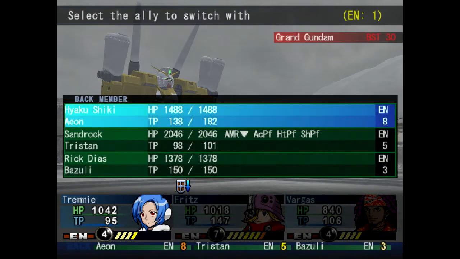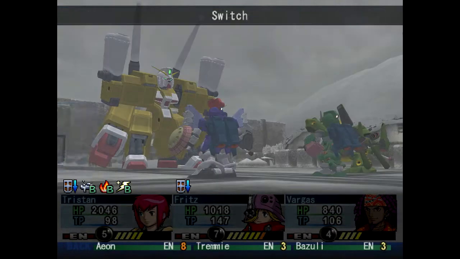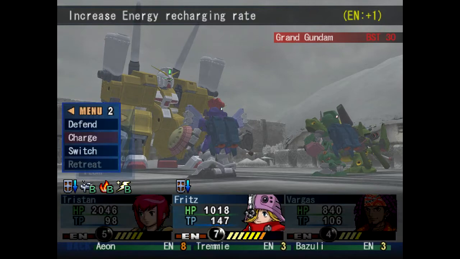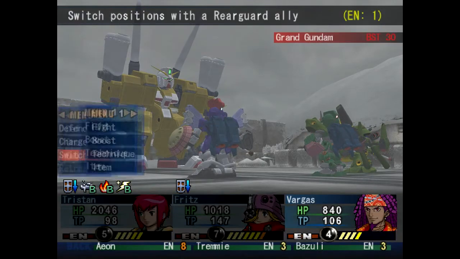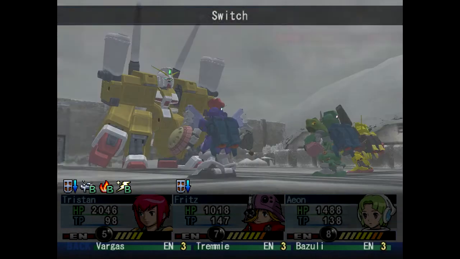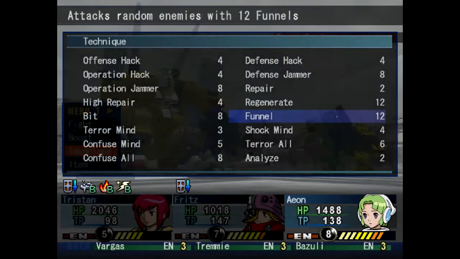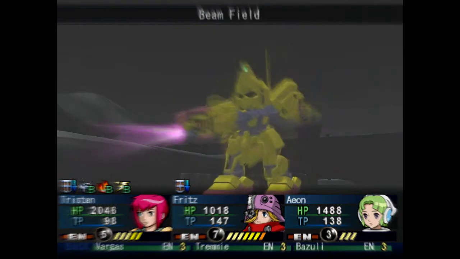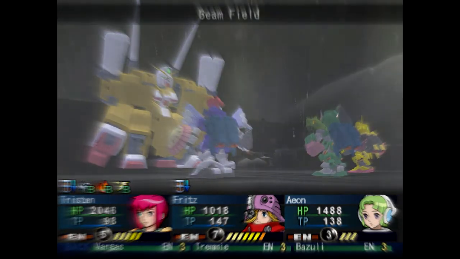Let's switch you to Tristan. You're just gonna charge. Well, actually, you're gonna defend. You're going to Chaff Field, and we're gonna switch you out for Aeon, and she's going to Beam Field. And more than likely, if he does it again, and these don't help, I'll just defend next time. I just forget what type of attack it is.